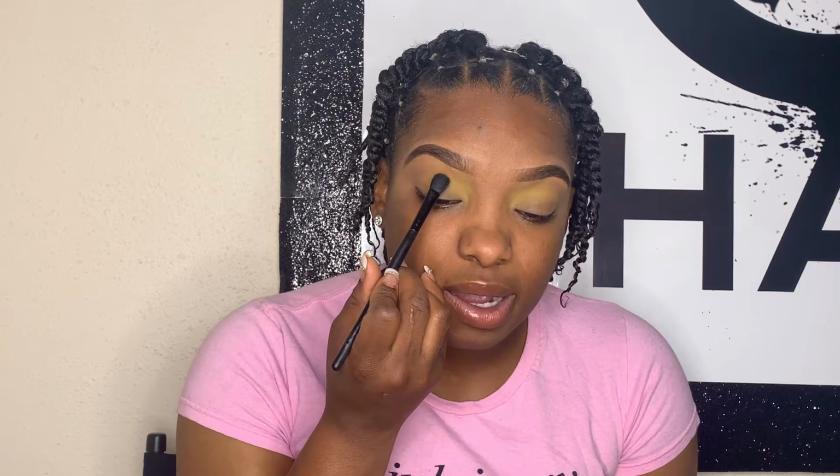Because for orange, I'm gonna use Natchez. So anyways, with this orangish color, like I said, I'm using Natchez. I'm using an e.l.f. blending brush and I'm gonna go a little bit behind the yellow.